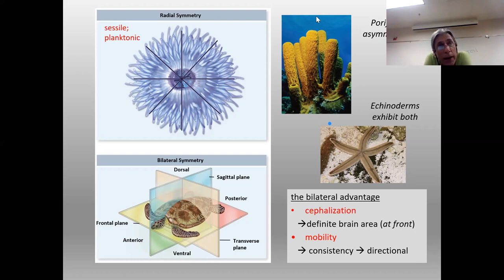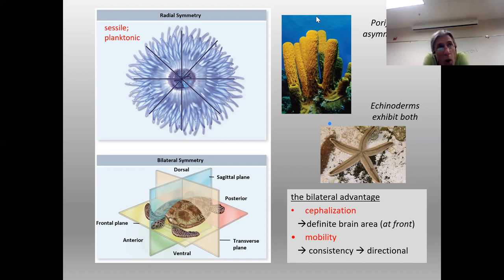Not only knowing your left from your right and your top from your bottom, but having a front and a back is important because by definition, if you're moving, you're probably moving towards the front. Cars usually drive in that direction, towards the front. If not, why not put the headlights on the back? Same kind of idea with an animal though. In bilaterally symmetrical animals, the advantage you get out of being that way is you put all the important things up front. It's called cephalization. Up in the front is where your brain is. Up in the front is where your eyes are, and your ears, and your nose. And if you've got whiskers, it's where those are.